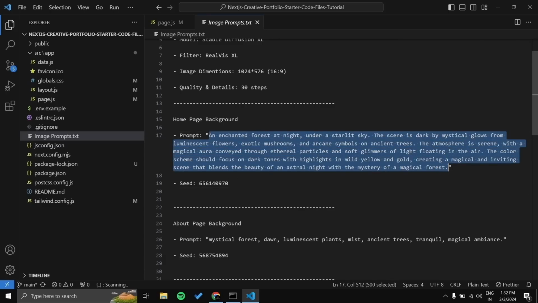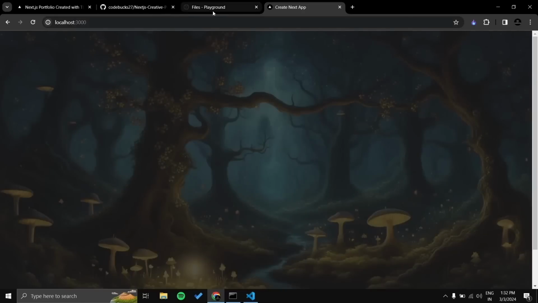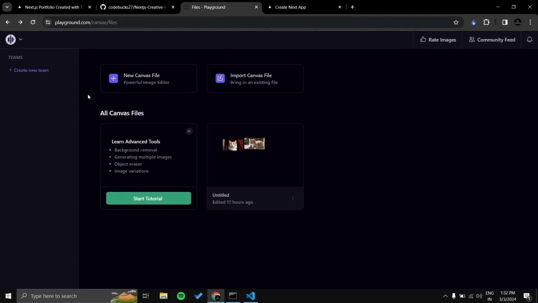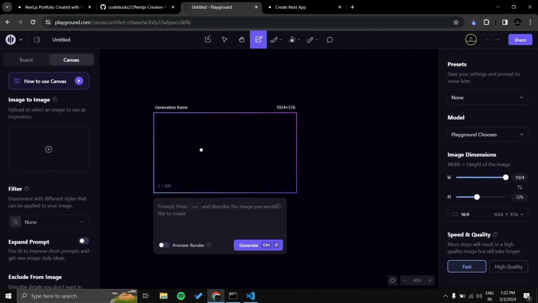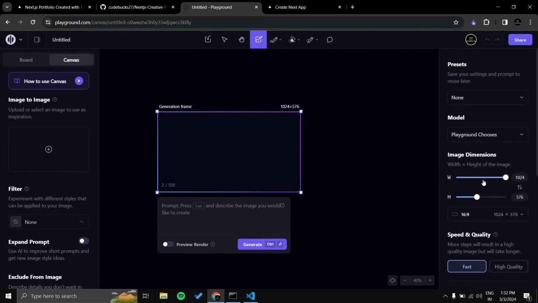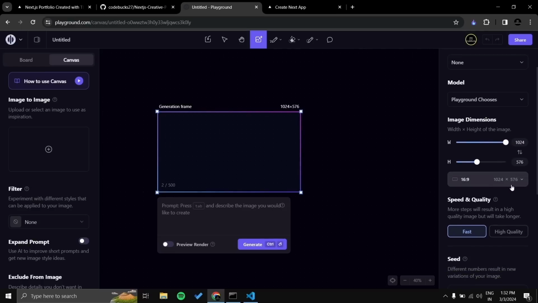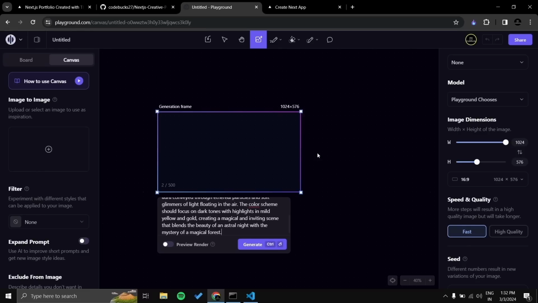Just copy the prompt and let's open Playground AI. And if you are using this for the first time, you will have to create the canvas file, and then you can directly open that file. Now you will find this square right here. You can adjust the image dimensions from here. I have already set it to 16 by 9, and you can type your prompt right here, but make sure that you select the model from here.